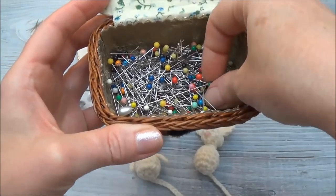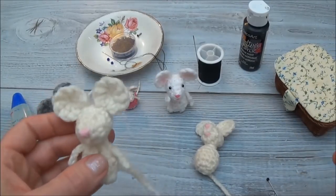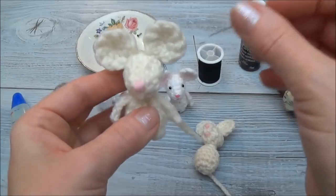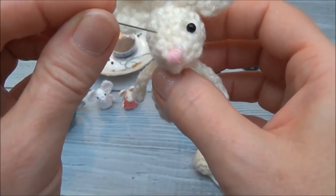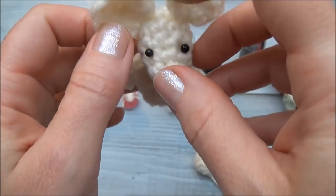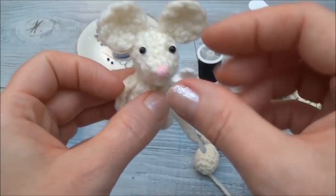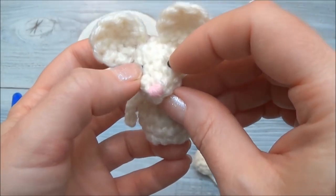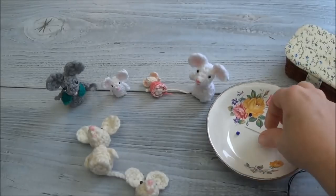What I do first is get a couple of pins to use as markers, because it depends on where you want to put the eyes. You want to play around with the placement - you can do that with these pins. Just be careful when you push them through so you don't stab yourself - I've done that before and it does not feel very good. You can see it comes right through the back side. It's hard to determine exactly row count because we're all going to be a little different the way we stuff and shape, so pins are a good idea to play around with.